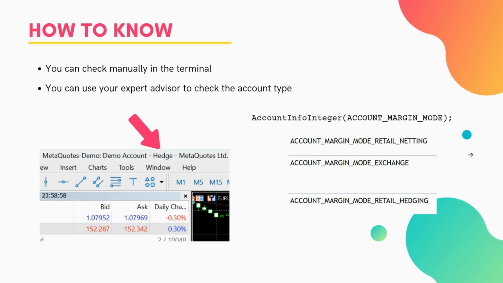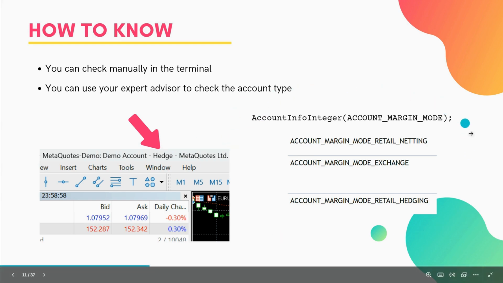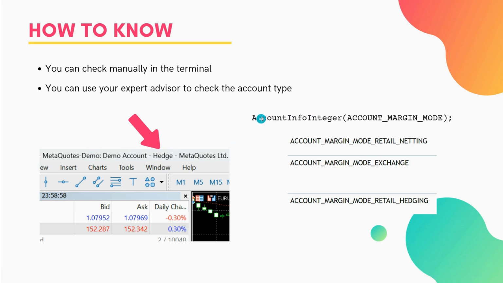And if you want to find out within the expert advisor rather than looking at the terminal, you can use this function, AccountInfoInteger, which is similar to SymbolInfoDouble, functions we've used in previous episodes. This is going to give us an integer value of the account information, and what we want is the account margin mode, and we want to know if it's retail netting or retail hedging or exchange mode, but we're primarily in retail markets.